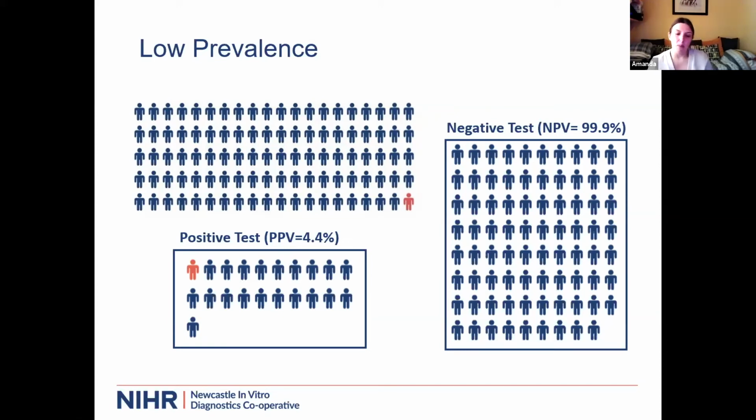So really, when we think about how we deploy tests, if you think about those scenarios that I mentioned right at the very beginning of screening and diagnosis, you can imagine that the prevalence, or the amount of people who are in this top left corner, increases or decreases depending on which situation that is. Screening is relatively low prevalence, diagnostic maybe still low prevalence, but the prevalence can change within that depending on what symptoms the patient has, and so on and so forth. And you can see that that really affects how the test performs in real life.